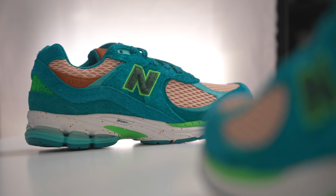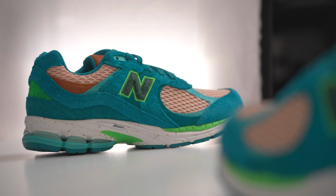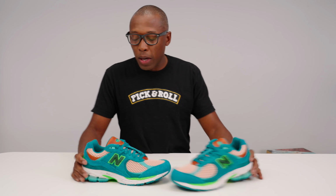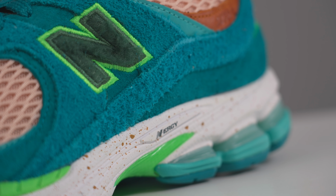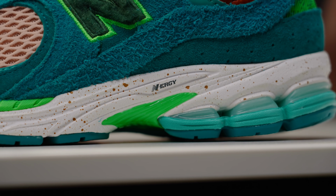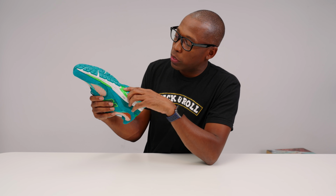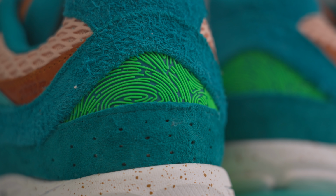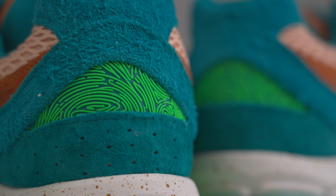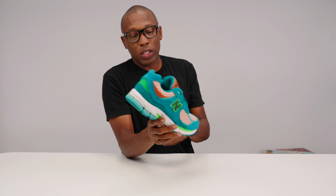Now, when it comes to tech, New Balance isn't the most flashy when it comes to their tech. It's not a story that we hear all the time, but these do have their Energy midsole, which if you're familiar with New Balance, you know that they're all about running, all about comfort. So I imagine that this Energy midsole feels great. I don't see why it wouldn't. And then I believe they also have Absorb, which is another part of their tech, and I believe the 2002R has that Absorb tech in there as well. Again, I'm just not familiar enough with New Balance's tech to give you guys the full story, so I just want to make sure I give you as much information as I possibly can. So if you do decide to get a 2002R, whether it's this silhouette or this colorway rather, or another shoe, you have the information that you need.